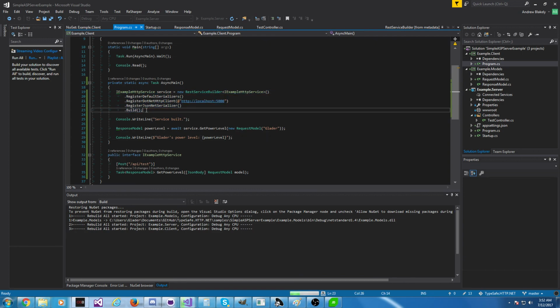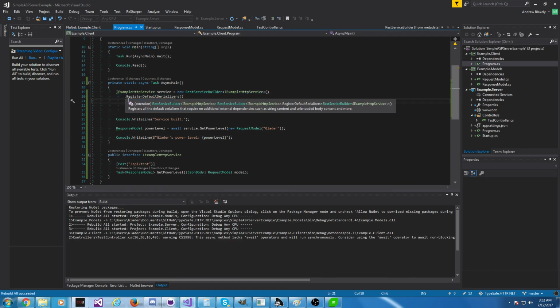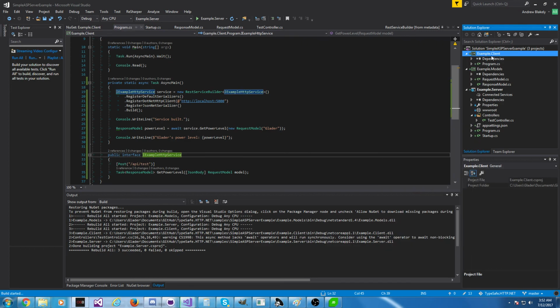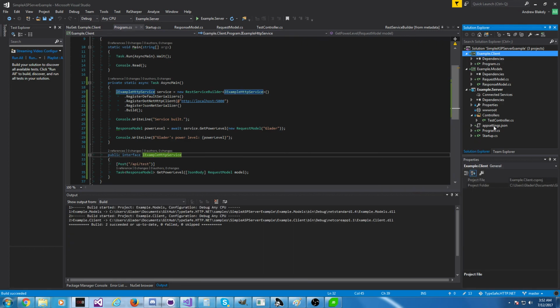Let me know in the comments if you think that this building and registration is too complex and if there's anything I could do to simplify it. Like I said, you don't have to implement this type, this interface. You don't have to actually do anything with the registers. You just have to call these, and as I expand the feature set, there'll be more of these. And all you have to do is annotate your interfaces, and you're basically communicating with the web server, assuming you run the application, which we're about to do.